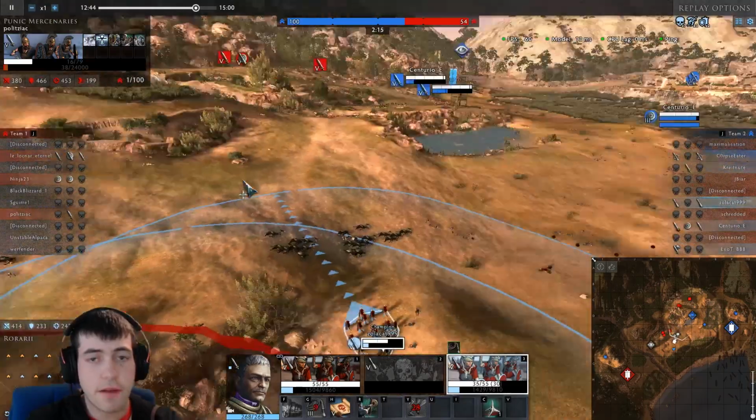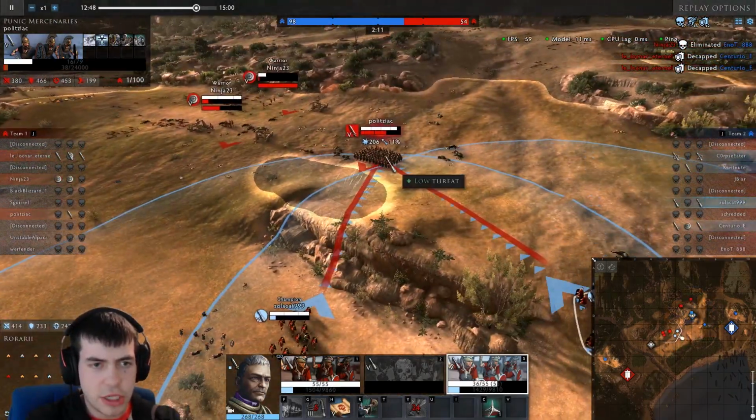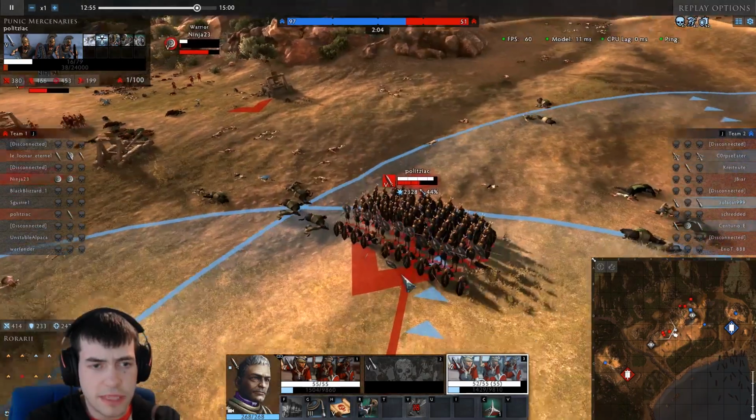Although they are starting to take fire from our own artillery now. So these units can actually shoot these Principes, who are the last unit protecting this artillery, from beneath this ridge, which I thought was nice. Gives me a bit of cover.